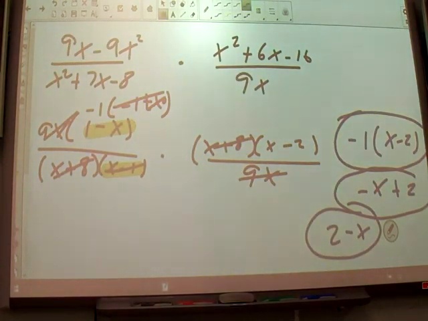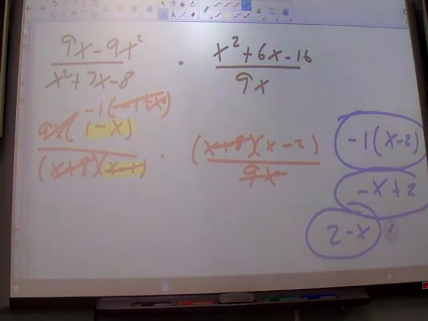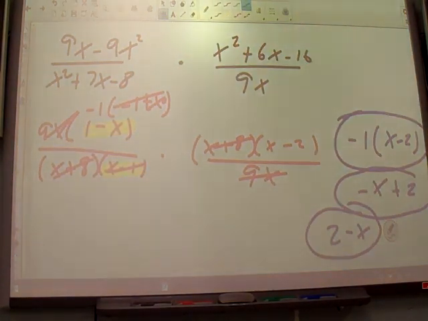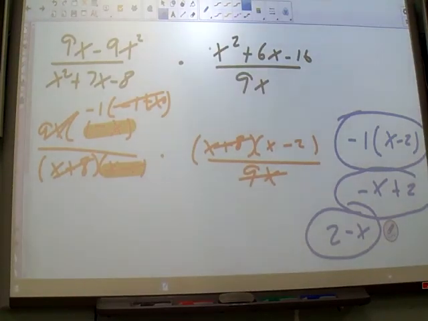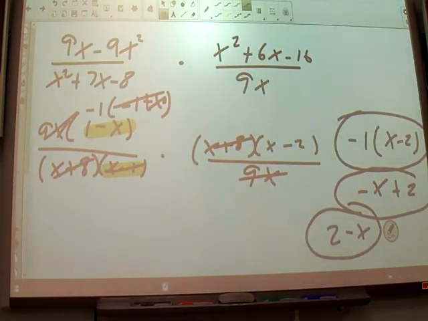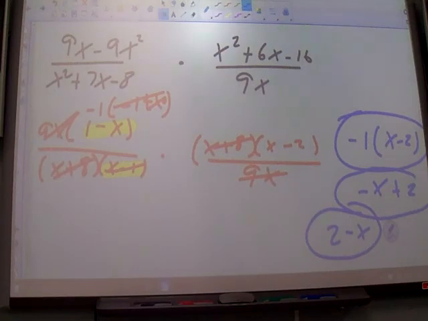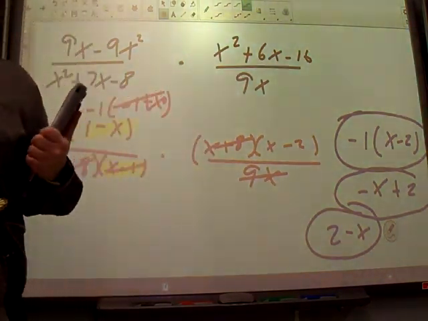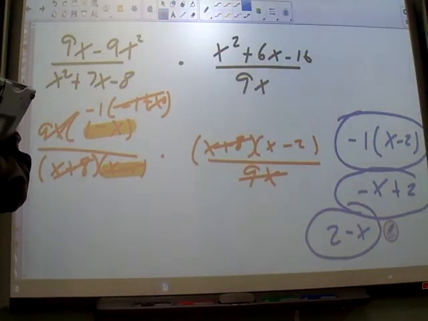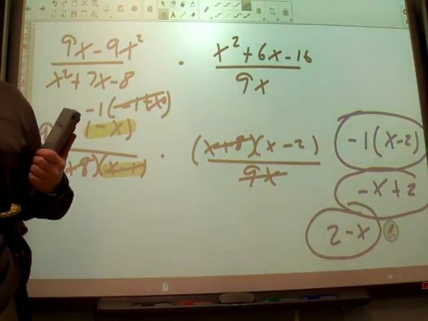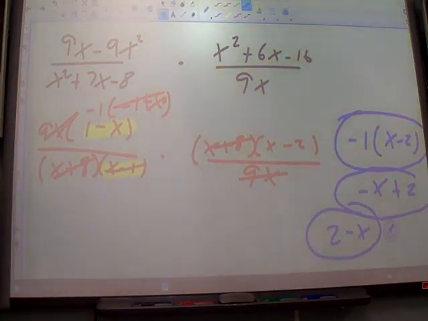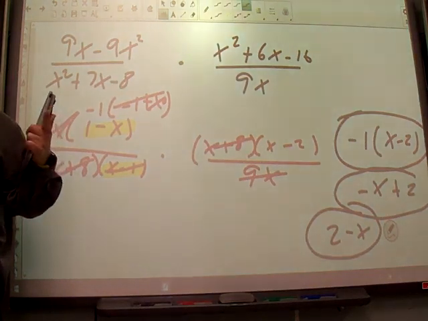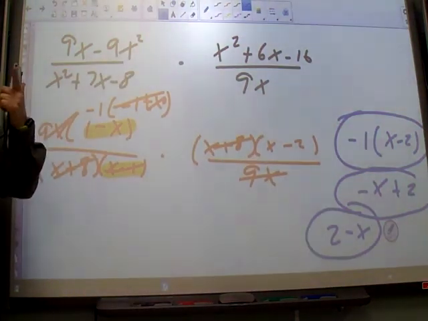Thursday, listen real quick. Thursday, we're going to go on to the next unit in this, which is where we start having something that looks like this, but instead of a multiplication sign, it's got a big addition or subtraction sign. Now, that's where this can get a little bit more complicated, because in order to add or subtract fractions, what do you have to have? I'm talking, Hunter. In order to add or subtract fractions, what do you have to have? Same thing you had to have in the 4th grade when you added or subtracted fractions. What has to be there for you to be able to add and subtract fractions? Common denominator. Very good, Michaela, and that's where you were going, Grant.